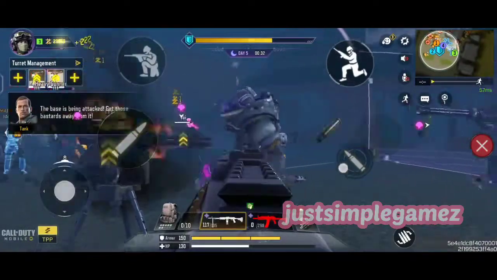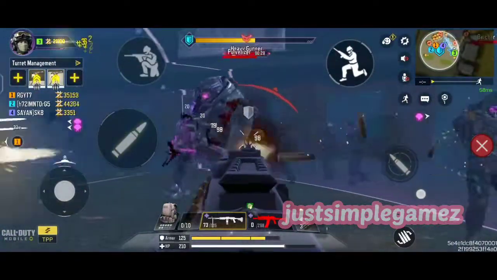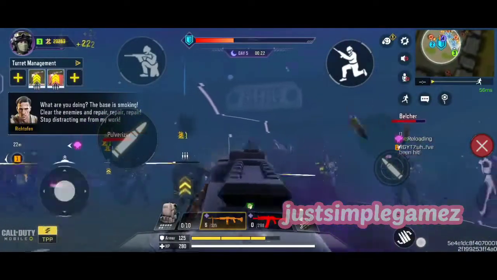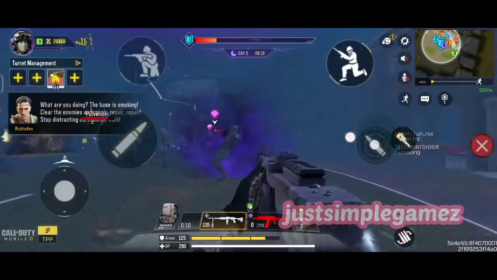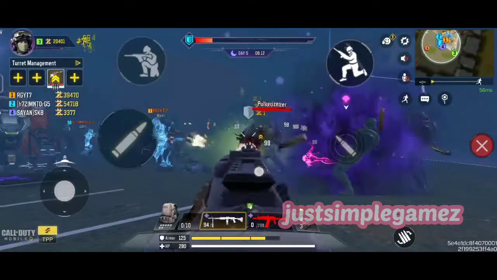The base is being attacked. Get those bastards away from it. What are you doing? The base is smoking! Clear the enemies or repair, repair, repair! Stop distracting me from my work! Watch out, your turret's being torn apart.